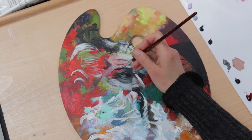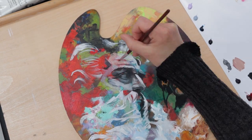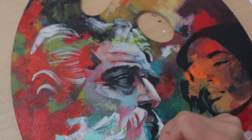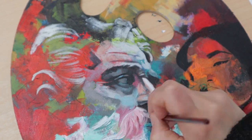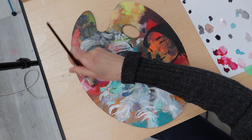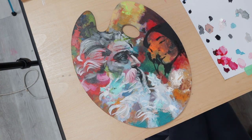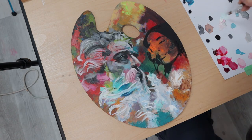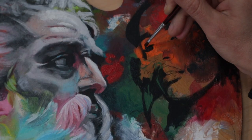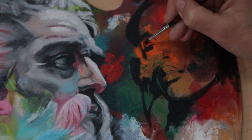As many of you already know, I prefer to always finish my paintings with a layer of oil paint. Why? Because oil paint is beautiful. It's juicy. It brings everything to life. Oil paint makes me feel like one who sculpts with a paintbrush. Paintings have more depth, more vibrancy, and mixing colors — especially skin tones — is way easier in my opinion with oil paints than it is with acrylics.